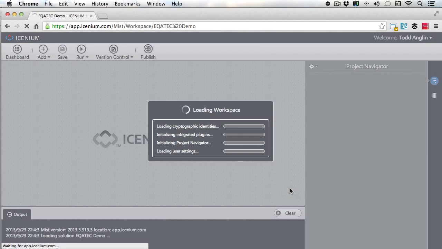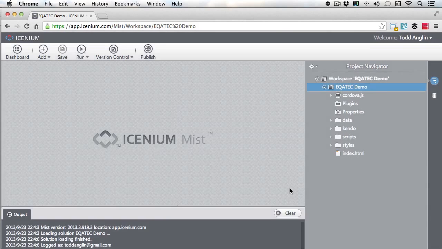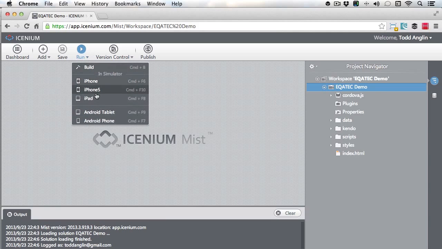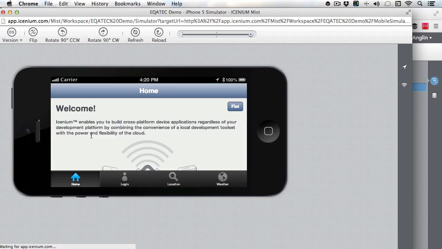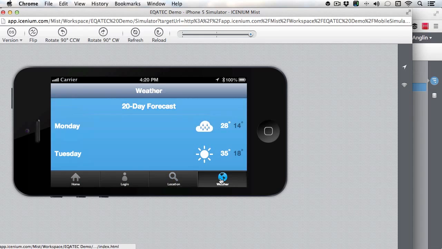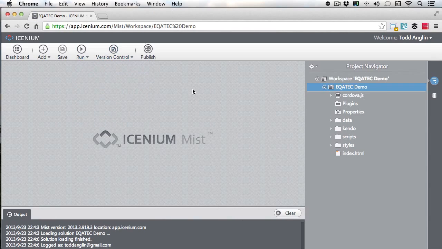Once Icenium opens and loads my projects, I need to then integrate my analytics so I can track what my application is doing. In fact, before I do that, let me just show you what we get by default by running instantly my application in the simulator. So I'll launch my simulator, it's going to load my application, and we can see that I've got these default views. I can navigate between the views. I've got 4 views here, and I want to get some insights into how users are going to be using my application. So I'll go ahead and close my simulator for now.